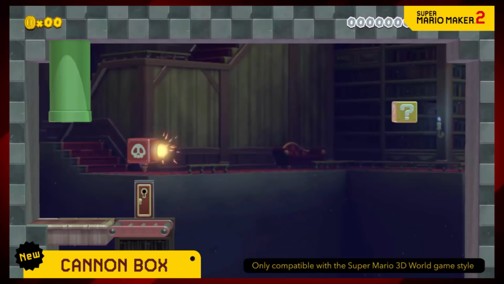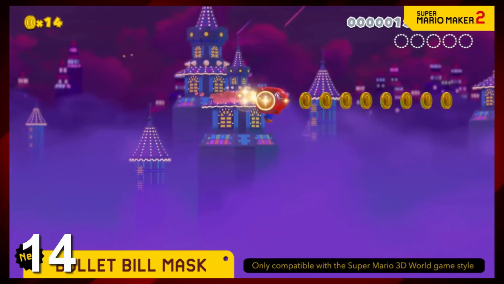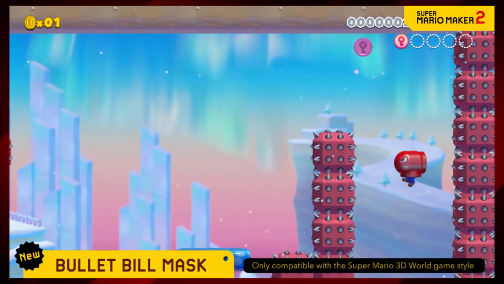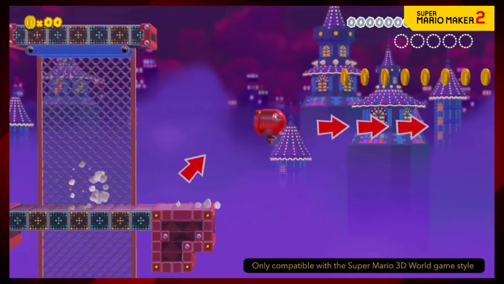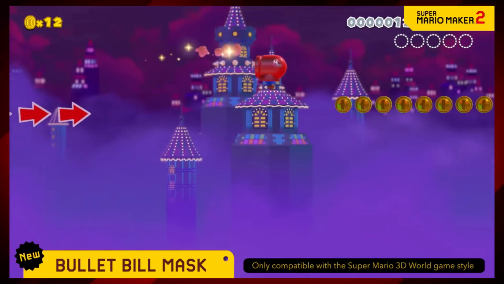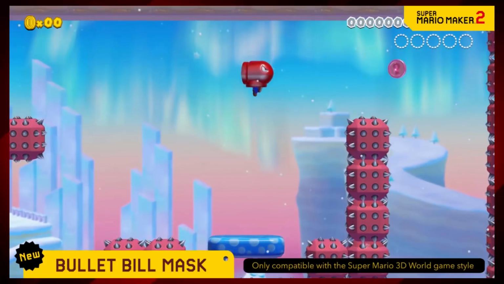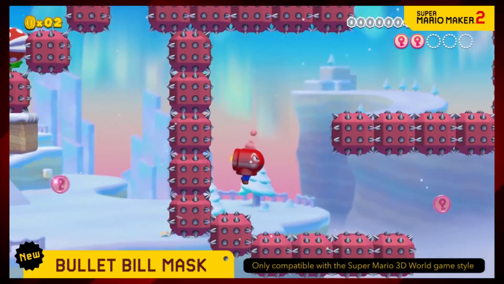Another item for the 3D World style is the Bullet Bill Mask. This item allows you to have horizontal flight in the air extremely fast. I could see many, many unique challenges including this item because it requires you to glide into the air and not come into contact with any hazards that are in the air, while being different from an item like the clown car because this one moves much faster. In the trailer they show you collecting red coins, and this could be a very interesting dynamic with this item, and some could be pretty difficult to obtain.